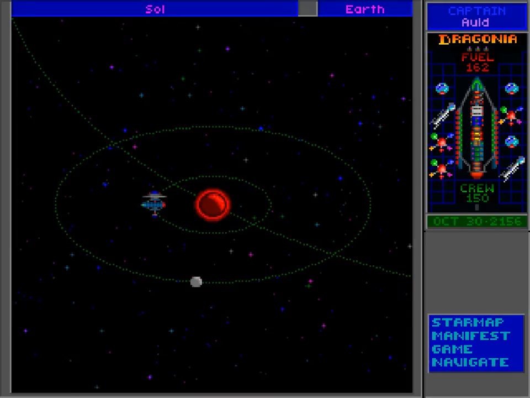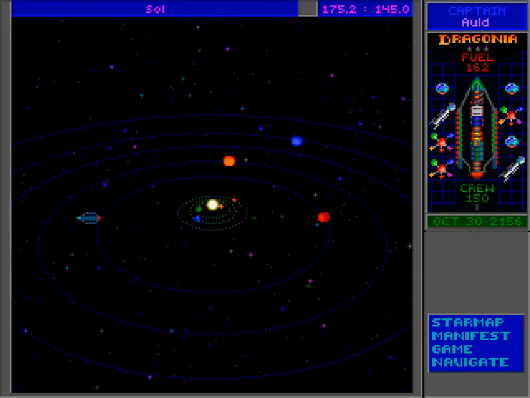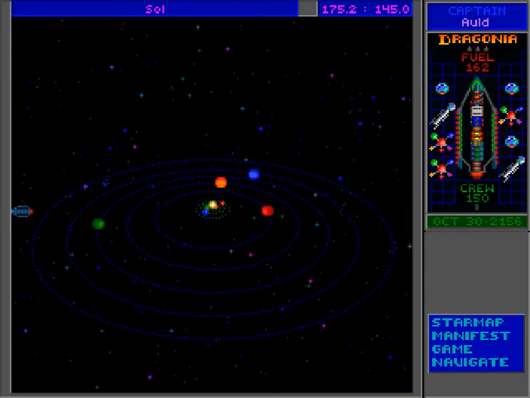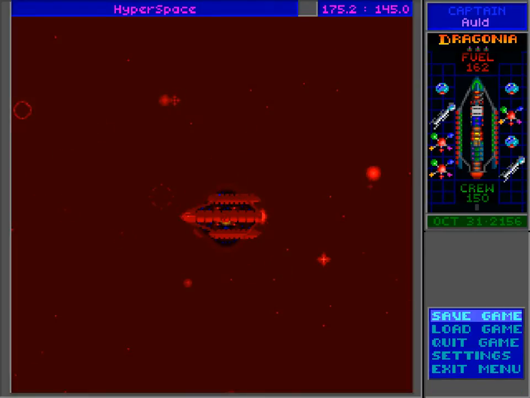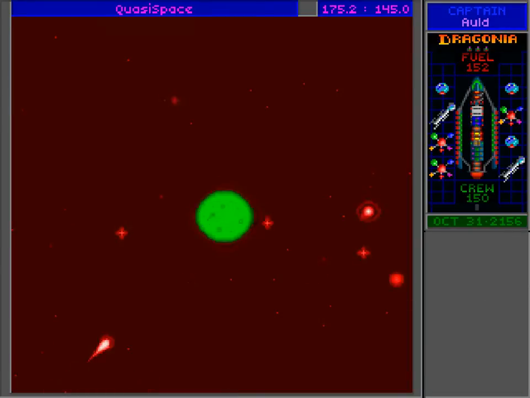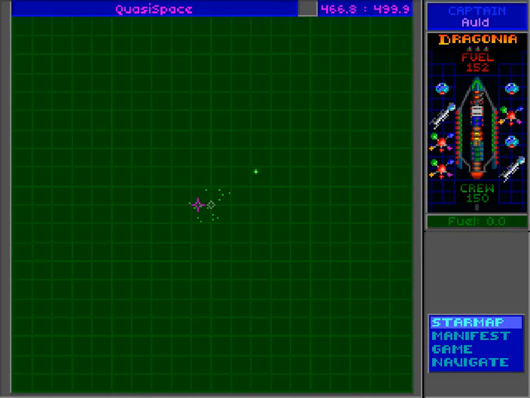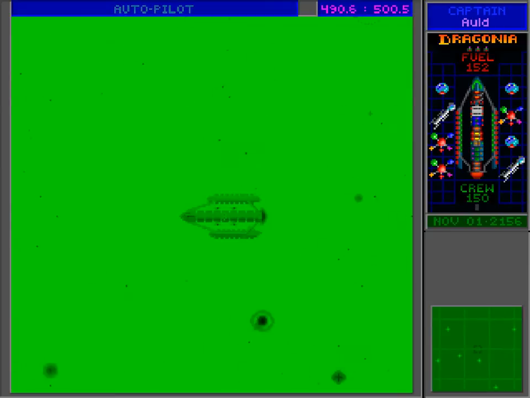Alright, so next we want to leave and take a visit back to Quasi-Space so we can hop over to our next destination. Let's see. That's not it. Manifest. Devices. Quasi-portal. Alright, which one do I want to go to? 544. Right there. Alright. It's interesting that we use no fuel in Quasi-Space. I wonder how we get around.